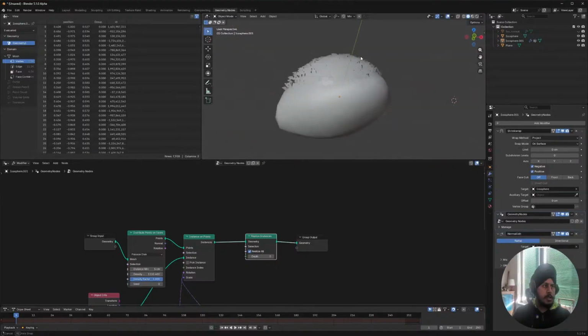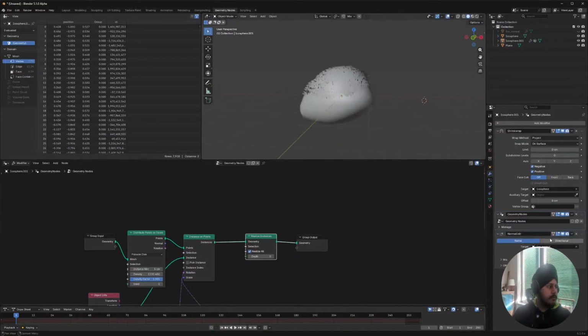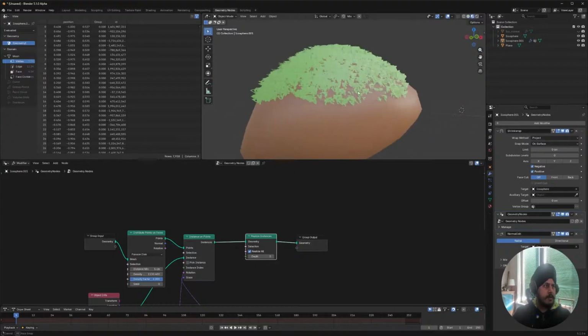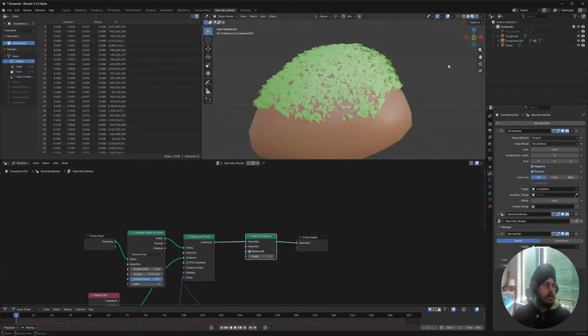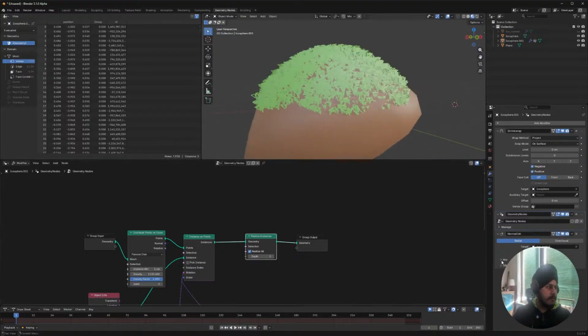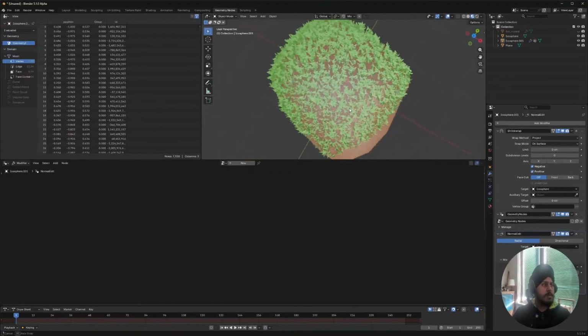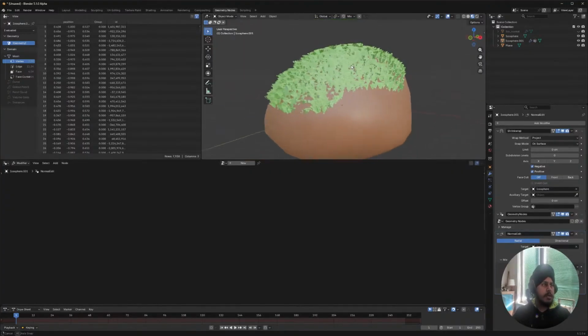Okay. So now you see we have much smoother normals. And if I show you here, it will look much fluffier. So on our right, it will look much more fluffy. And if you feel like, oh, this is too much, you can reduce it to whatever you wish. So it has a little bit of the old normals, and then it has this fluffiness also. It's all up to you.